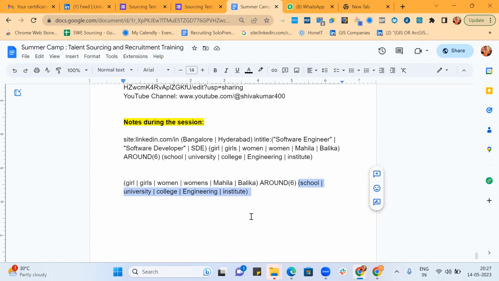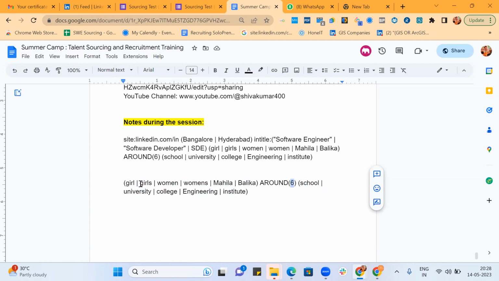So that's where we see a list of results, girls or girl, and within six keywords, because we have given six. Before six or after six, it could be before, it could be after, anywhere in and around. Within the number of keywords given, two keywords from these two different sets appear together.